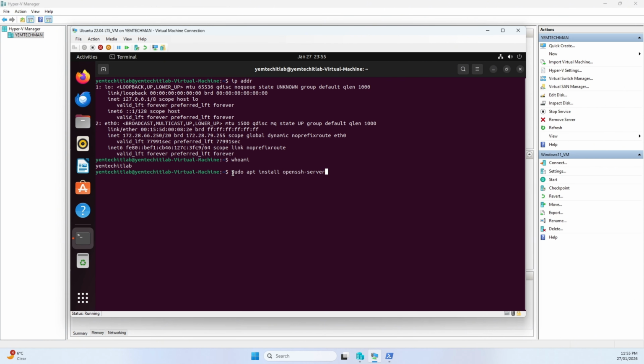One thing you should also take note of is that Linux commands are case sensitive. If you put it in capital letters, it's not going to work. Some you put in capital letters and it will work, some you put in lowercase, but just take note that Linux commands are very sensitive.